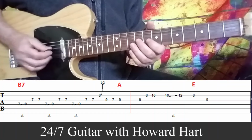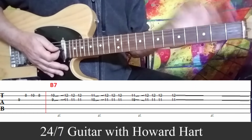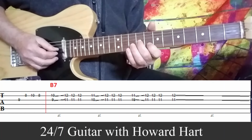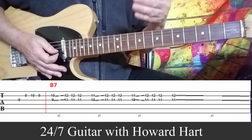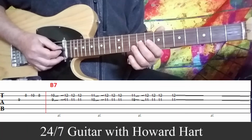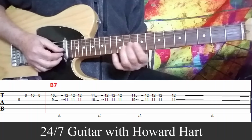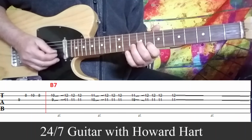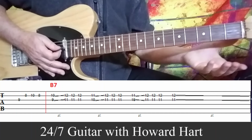And then to close it all out, we play. Returning once again to that double stop over the B7 chord. So we've got the 4 lead-in notes. Now again, what I was just talking about, getting your fingers inside the scale in the most comfortable way. So when I go into this slide, I'm actually sliding from where I'm at. So I'm sliding from 9 on the G string, 10 on the B string, all the way up to 11 and 12, and then returning to that half step slide to give it that blues flavor. Finally coming off of it, okay?